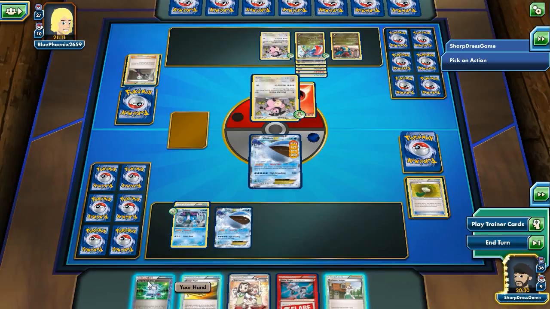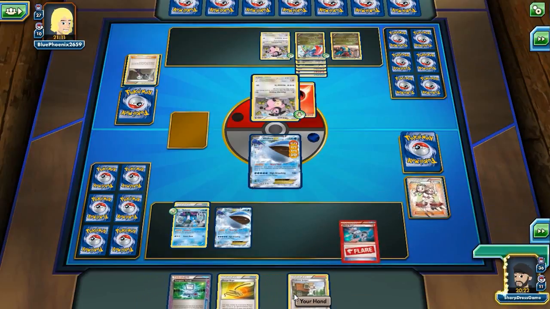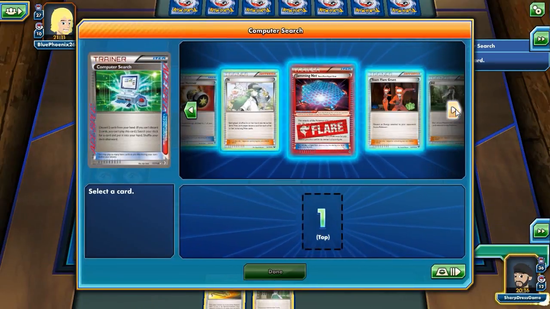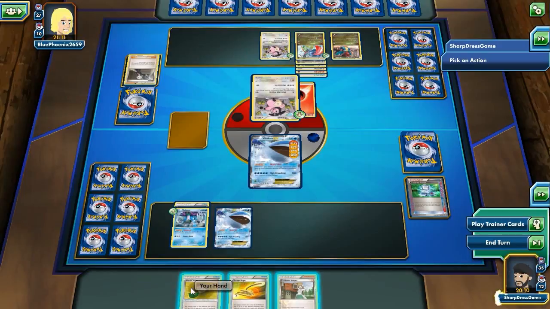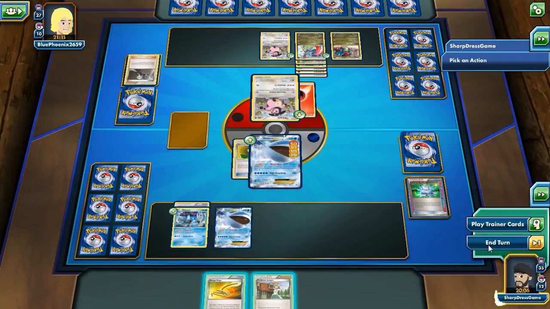So actually, I'm going to discard the teammates and the Headringer to grab a Hard Charm, so that we're guaranteed to live Salamence's hit. Well, not guaranteed, because he might have a Muscle Band or a Silver Bangle. But I'm going to throw that on Wailord, and then we will just end the turn.